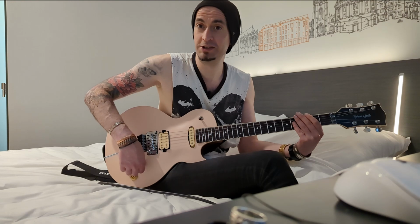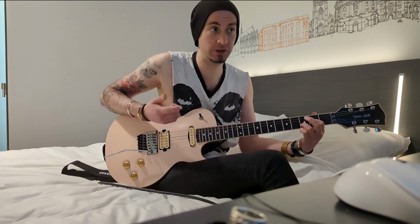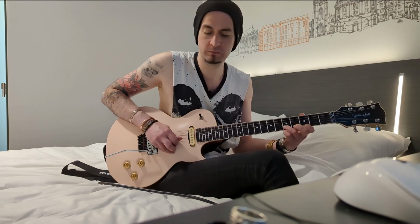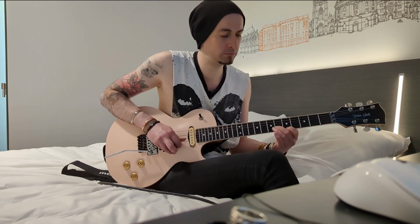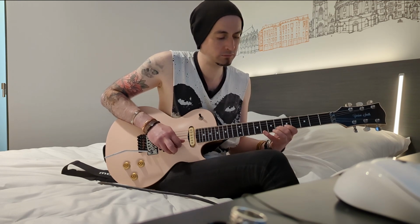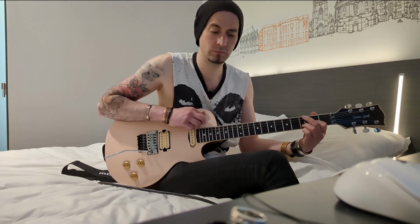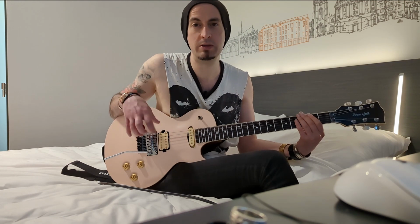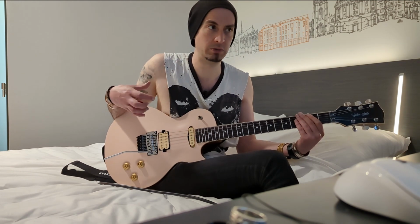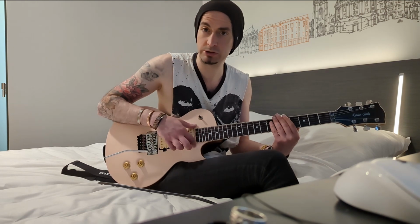I think it works. Here's what it sounds like through a single coil pickup on the neck. And the middle, which is not exactly going to be the Nickelback middle pickup sound if they do use the middle pickup, but it's humbucker and single coil.